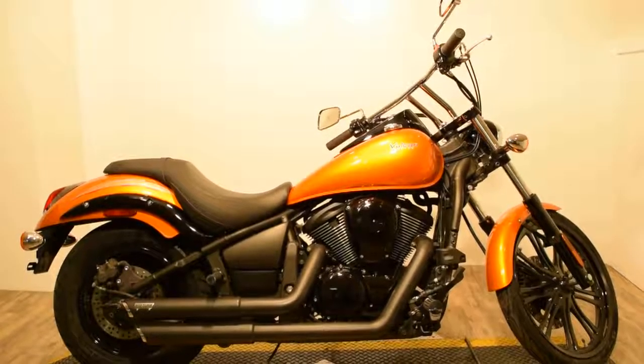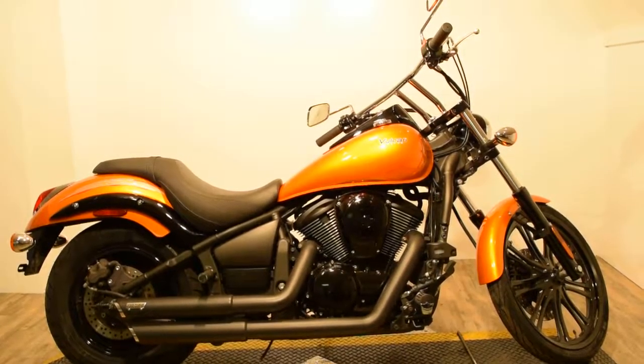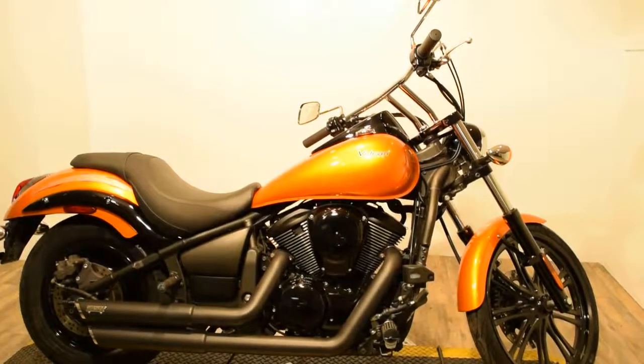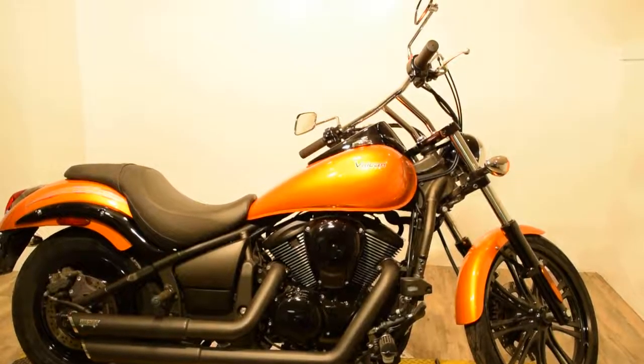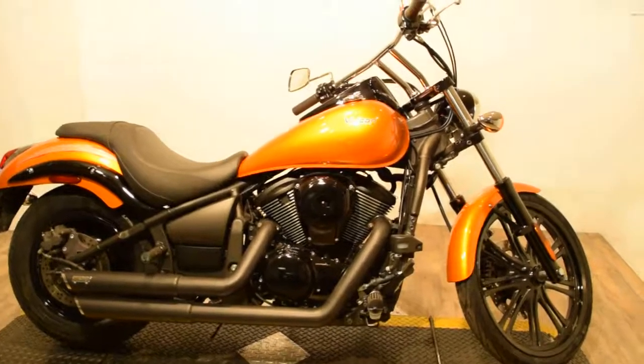Monster Power Sports now offering this low mileage 2012 Kawasaki Vulcan 900 Custom. This bike has matte black and sparkling orange colors, it's got a Vance and Hines dual exhaust, it does have a passenger seat and pegs. The handlebars give it a sporty look and it's got side mirrors and light bar kits on the front and back.